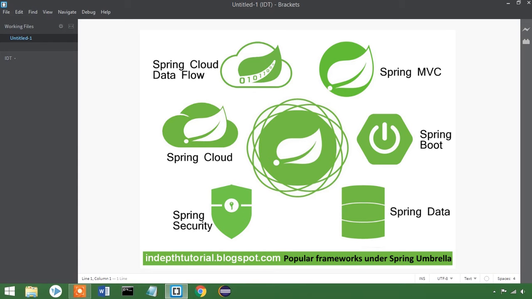Basically, Spring Boot is an independent project under the Spring umbrella which automates the bootstrap process, meaning the up and running process of Spring applications. And if you have just started learning Spring, then you should start with Spring Boot, because plain Spring, whether it is core Spring, web, data or security, is old school stuff without Spring Boot.